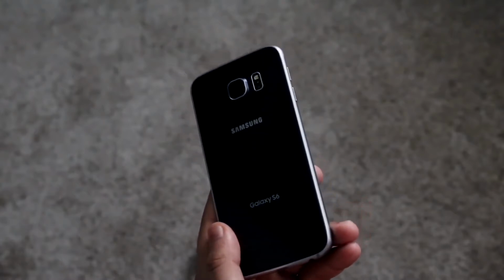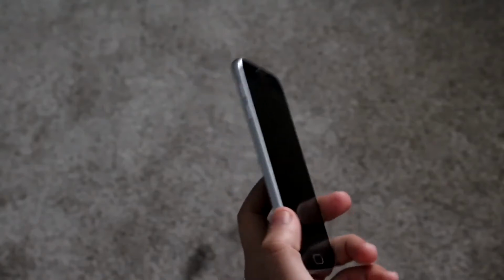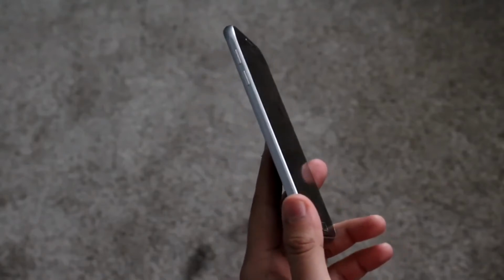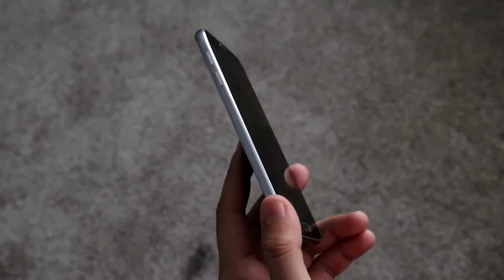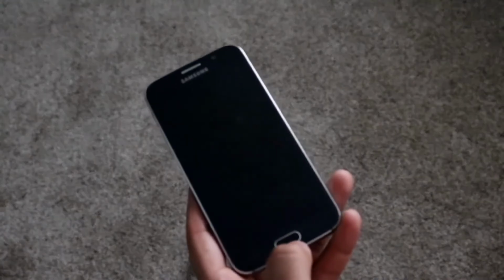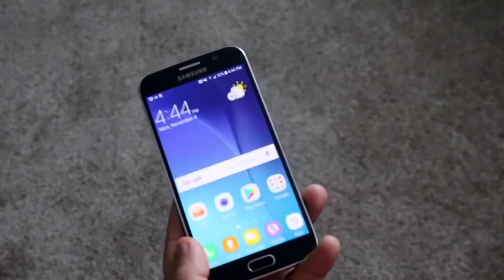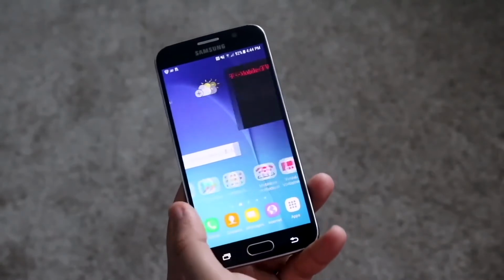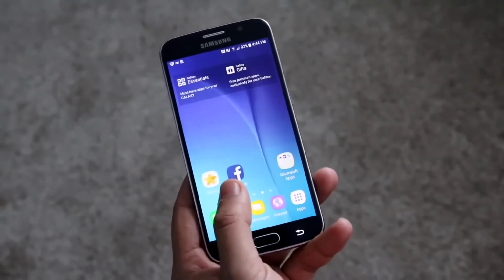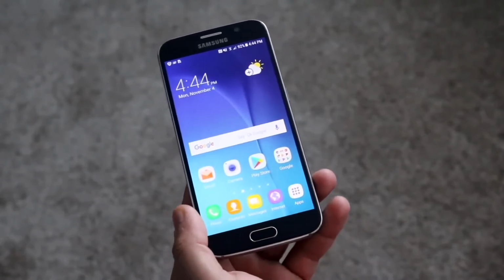On the bottom, you have that micro USB port, which is typical, the headphone jack as well. And what's very interesting, like I stated before, is that Samsung actually ended up removing the micro SD card slot on this device. And they removed it again on the Galaxy S21. So that's why there's just so much similarity and overlap between the S6 and the S21. I don't really think anybody's picking up the S6 anymore, but between both, man, that's just so crazy that Samsung actually ended up removing it. It's just very, very strange to me.